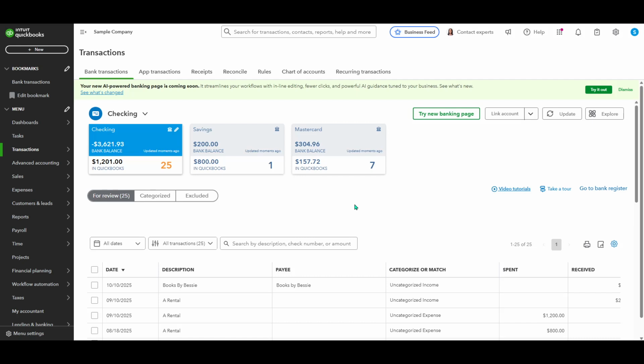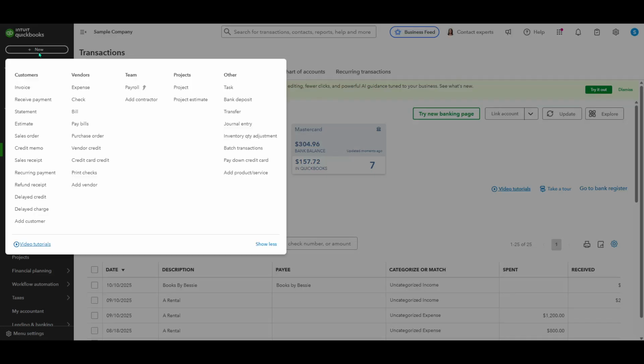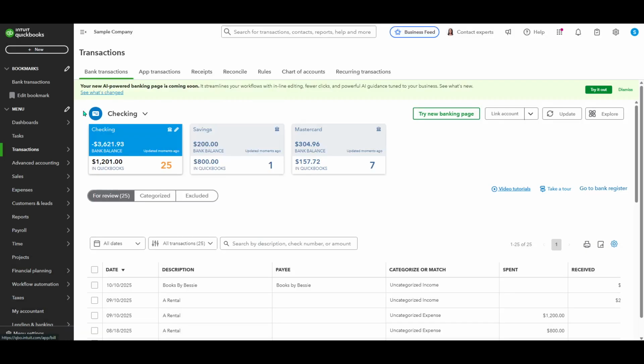To start, open up your QuickBooks Online and direct your attention to the top left corner of your screen. Here, you'll find the New button, which is your gateway to creating various types of entries within QuickBooks. Go ahead and click on this button. Once you click New, you'll see several options appear. For our purposes today, select Bill. This option allows you to record what you owe to your vendors for job-related expenses, ensuring everything is tracked accurately and that you're prepared when it's time to make payments.